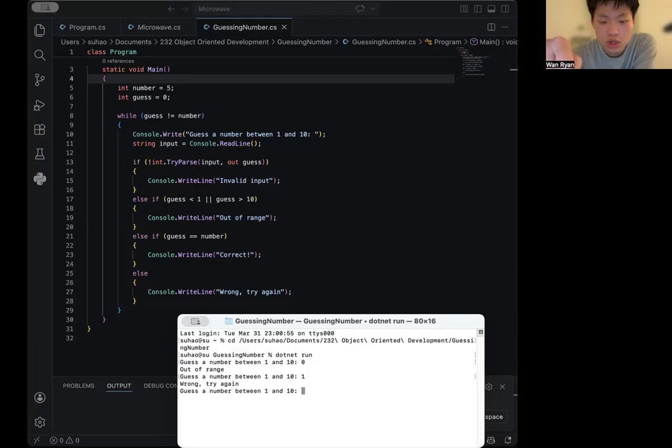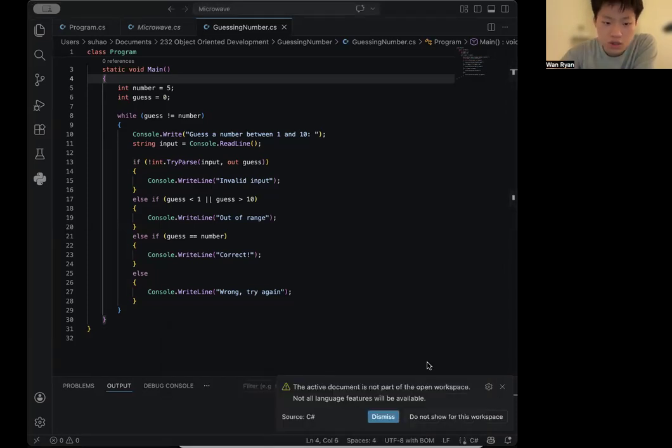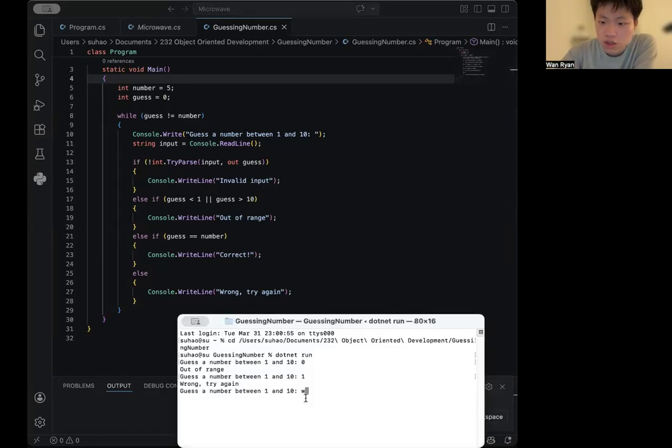If I use the correct number, correct. And if I just type W, invalid input.